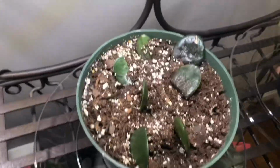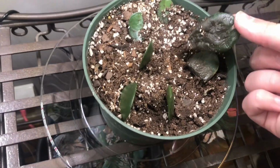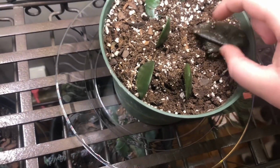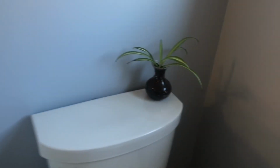Alright, so right here, I have to check this every time. This is my succulent recovery bin. See, some of these are not gonna live. Oh, it's so squishy. Ew. If you ever touch squishy succulents, they're not fun to touch. So bring it right over here, over in the trash can with all the plant stuff. Another plant right over there. Keep on going.